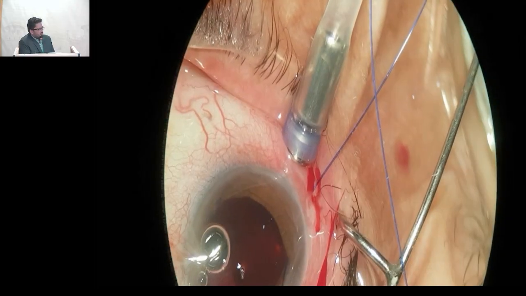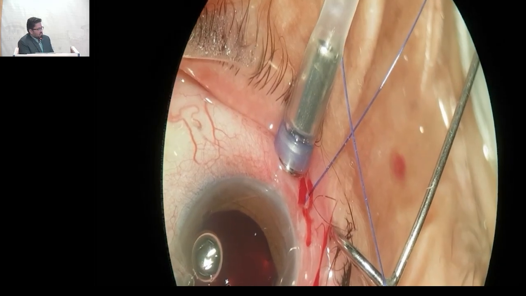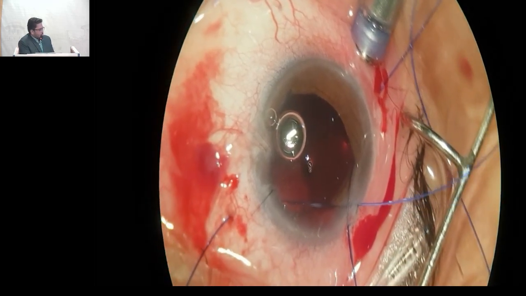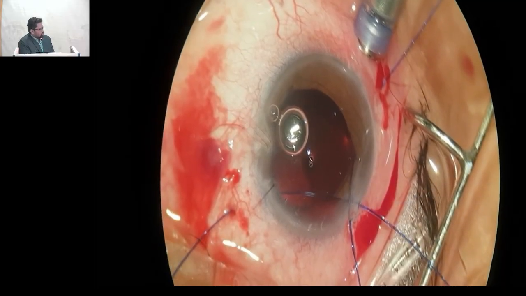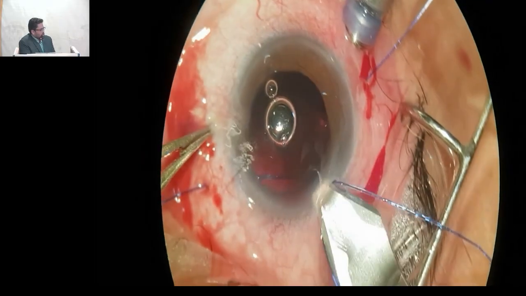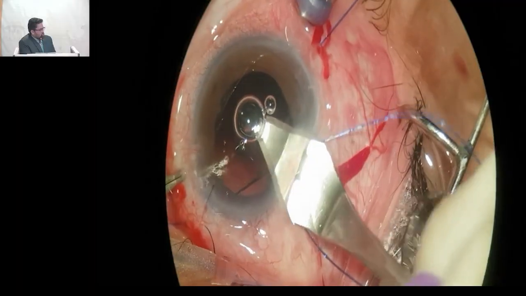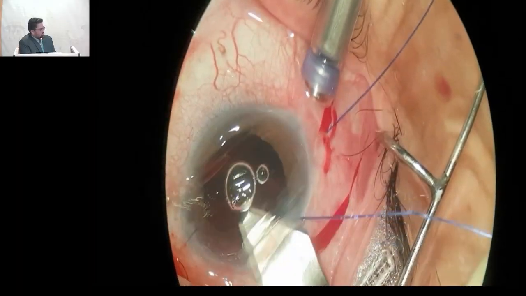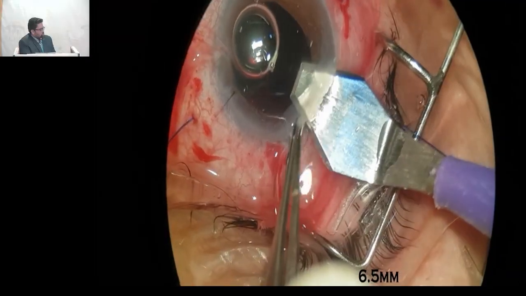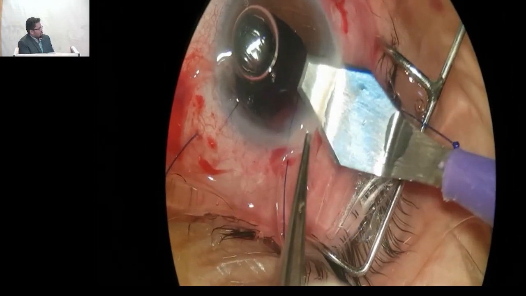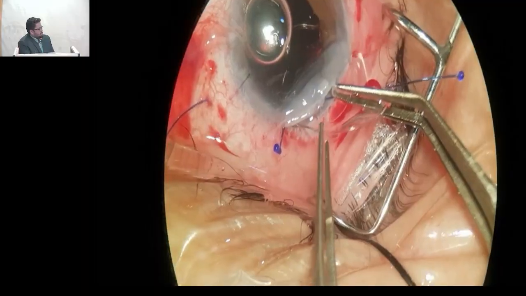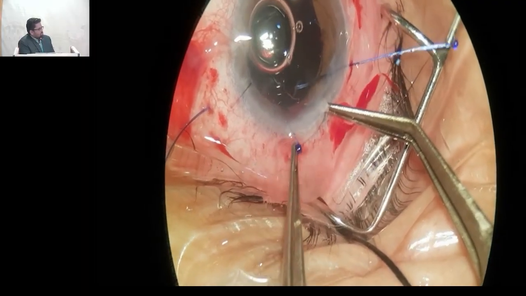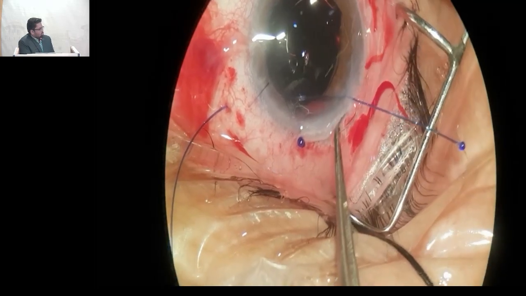The suture is very easy to handle as compared to the 10-0 Prolene used with a similar lens in other techniques. The same process is repeated on the other side. In this step, care is taken not to cut the suture when you are expanding the wound. Herein lies a disadvantage of this technique because of the large scleral wound.